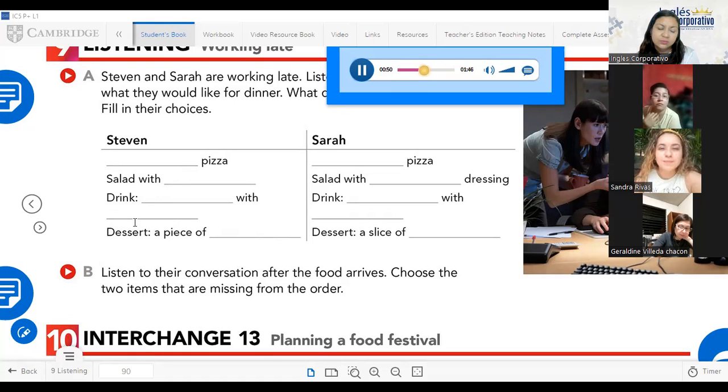Okay, great. The pizzas come with salads. What kind of dressing would you like? I'll have Italian dressing. I'd like vinaigrette, please. Great. Now, what would you like to drink? Some coffee, maybe? That sounds good. I'll have a coffee. Okay. How do you take it? With cream and sugar. I'd like an iced tea with lemon, please. Perfect. Have you looked at the desserts? They're really good. Are they? Well, then, I'd like a slice of blueberry pie. And how about you, Stephen? I don't usually eat dessert. Are you sure? Remember, I'm paying. Well, okay. I'll have a piece of chocolate cake. Good choice. That's my favorite. Okay, I'll order everything online. The food will probably be here in 30 minutes.